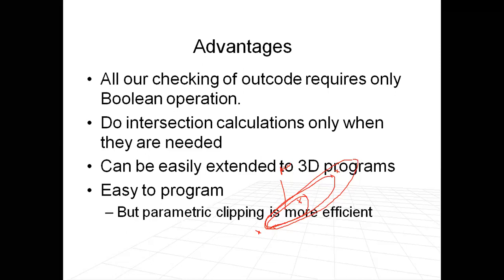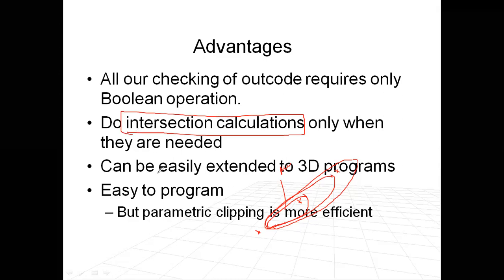This is a contradictory point with the advantage, because sometimes intersections are calculated when it is not necessary, but still it is an advantage. It can be easily extended to 3D, and it is easy to program, because it can be easily implemented in certain programming languages. By reading the outcodes, you can decide whether the line is within the visible region or outside it. But we have another algorithm called the Liang-Barsky line clipping algorithm, which follows a different method, the parametric equation of a line. It is more efficient than the Cohen-Sutherland line clipping algorithm. But in our course it is the Cohen-Sutherland line clipping algorithm, that is why I have covered that.